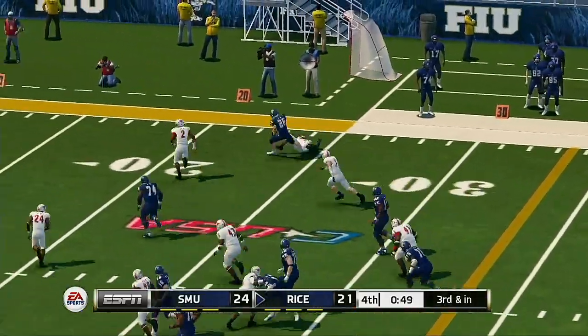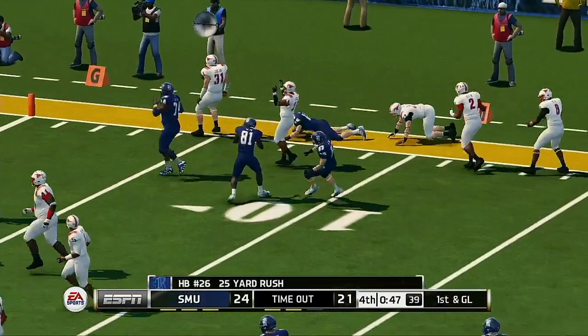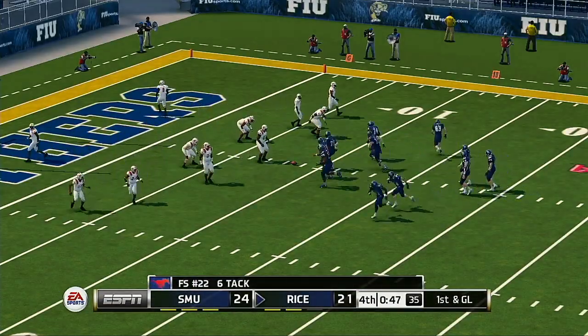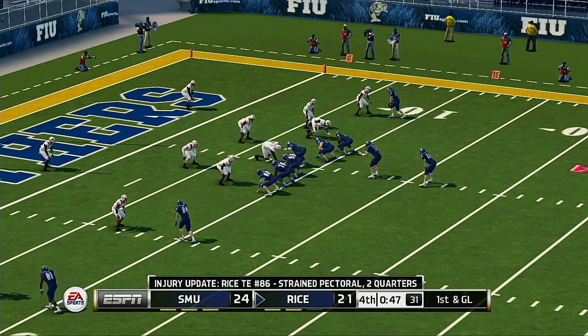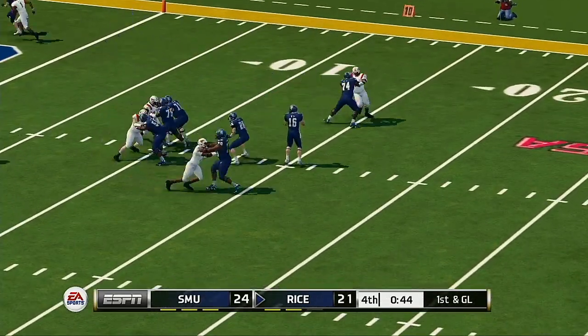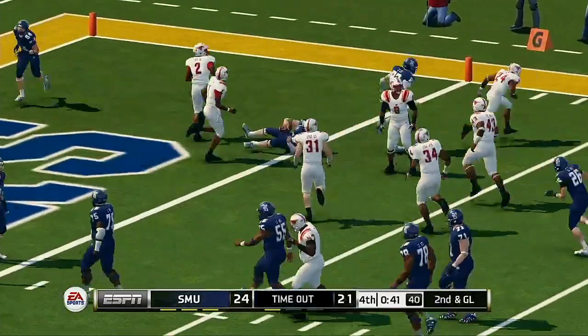Tries to get around the corner. He's at the 20. And they finally tackle him at the 9-yard line. The defense is having a difficult time stopping this drive. Right now, they're doing enough to be in situations they want to be in, but they have to finish the job. And the plays start to add up, so we'll have to see if this defense starts to look tired out there. Decides to slide.